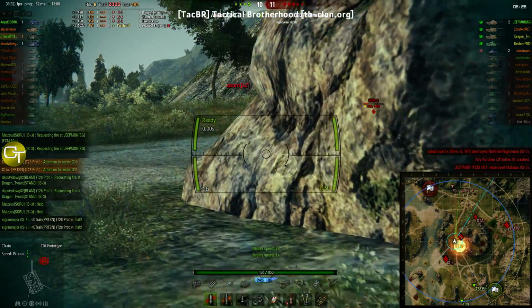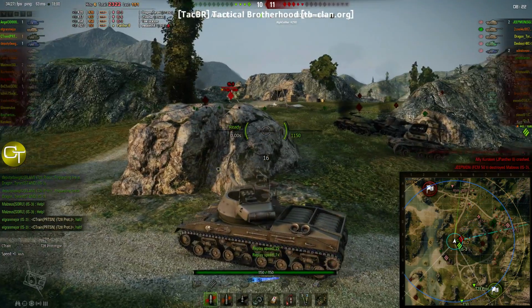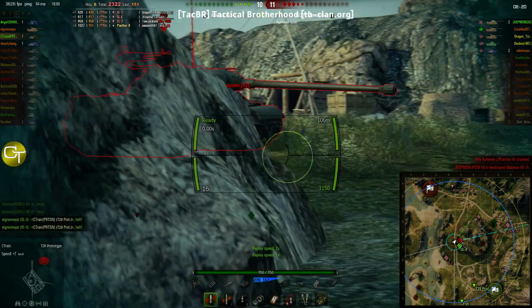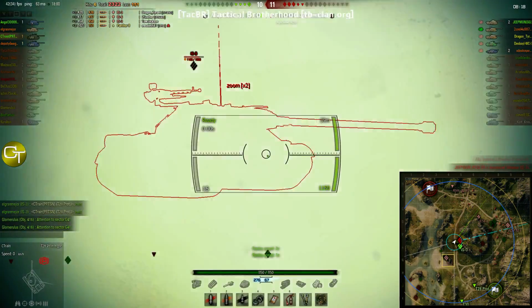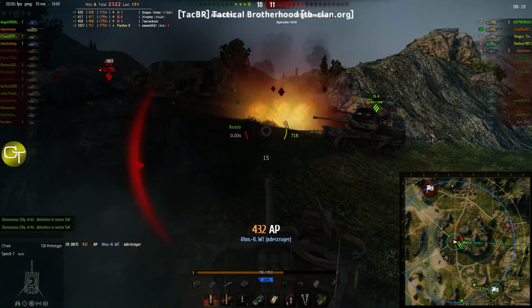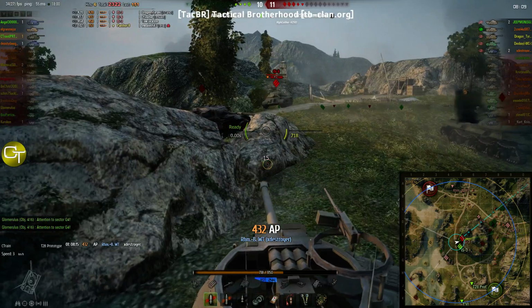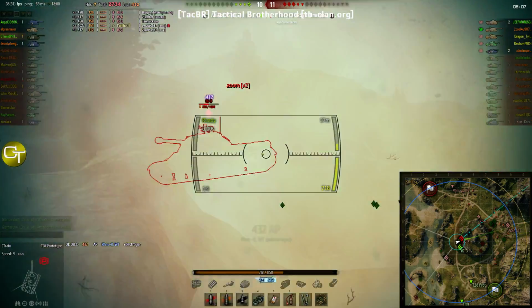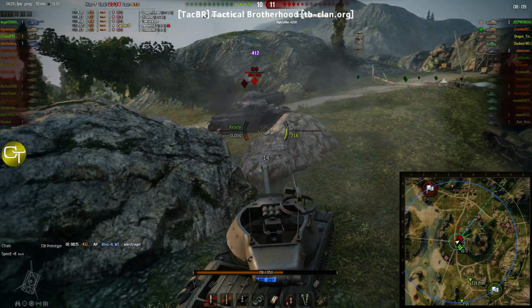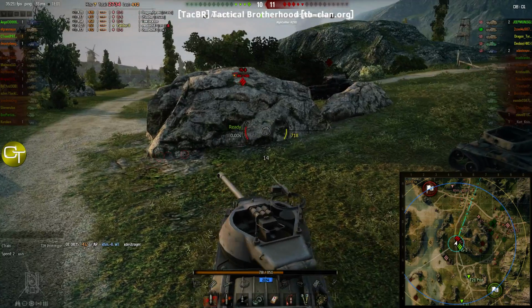So we are down 10 to 11 now. Didn't go so well around the backside of the mountain. I come up here to challenge this IS-3. Realize he's right there. I don't know if he saw me. Bounced that shot though. And then I take one to the side for the RHM. This IS-3 is trying to get out of the way, but I got an 8-second reload, so put one for 412 into him.